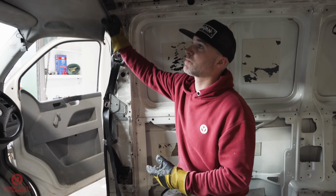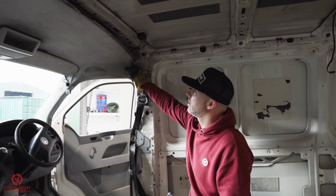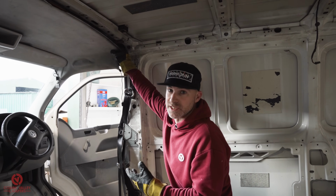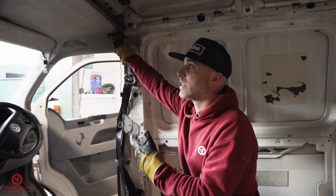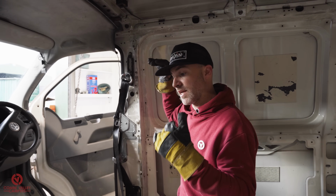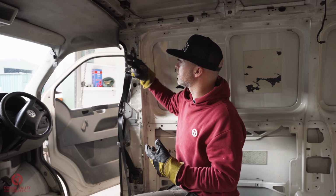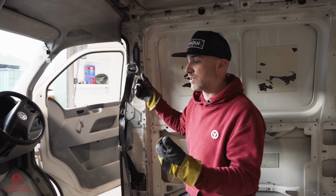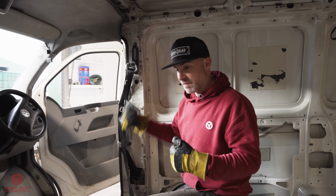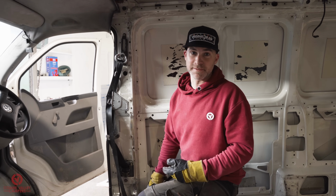We want to remove this roof liner as well, and we'll show you how to do that, because although that is in one piece, it's absolutely disgusting, and I don't think it will do well for cleaning. I might recover it, and we'll cover that in a video later, but for now, let's strip out the last of the interior, remove this wiring, because I believe that's an alarm system or something like that, so that'll be a good little discovery to do, and then we'll get in there and it will be basically a huge time lapse of steam cleaning, hoovering, and making this place nice again. Let's get on with it.